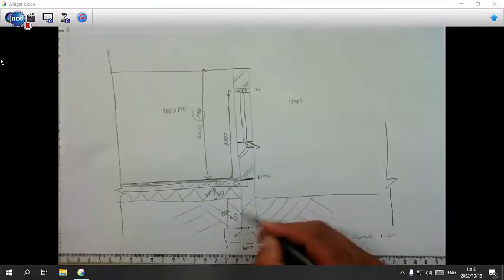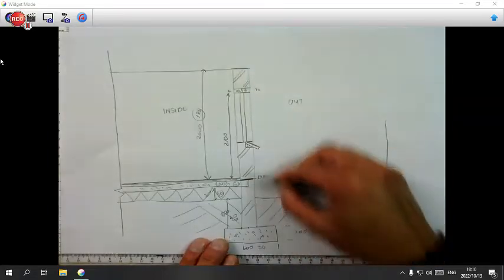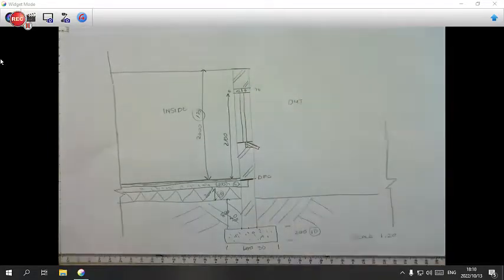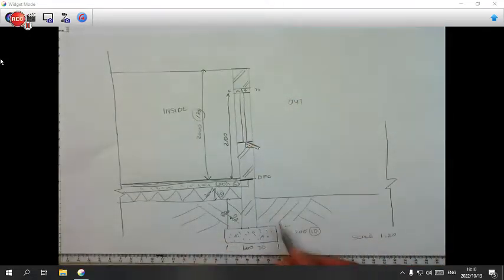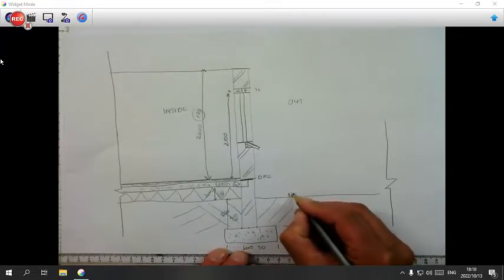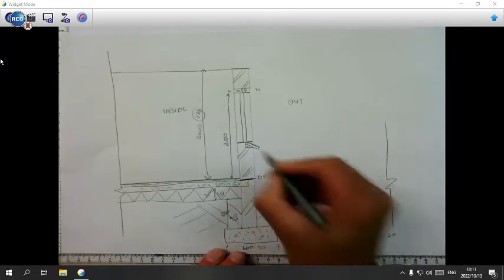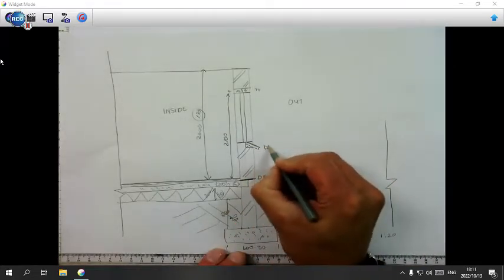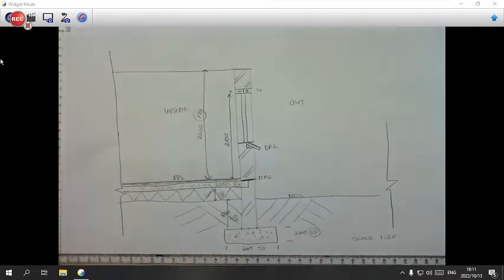And remember, you can add color as well, of which you can do red here for the wall, green for the concrete. You can use yellow for the wooden frame. And then you can use a different color here for the soil. You need to label this drawing as well with NGL for the natural ground level. That's going to be your DPC there. Inside here will be DPC as well. And then your finished floor level on the inside of the building. Let's take this drawing into a more formal format.